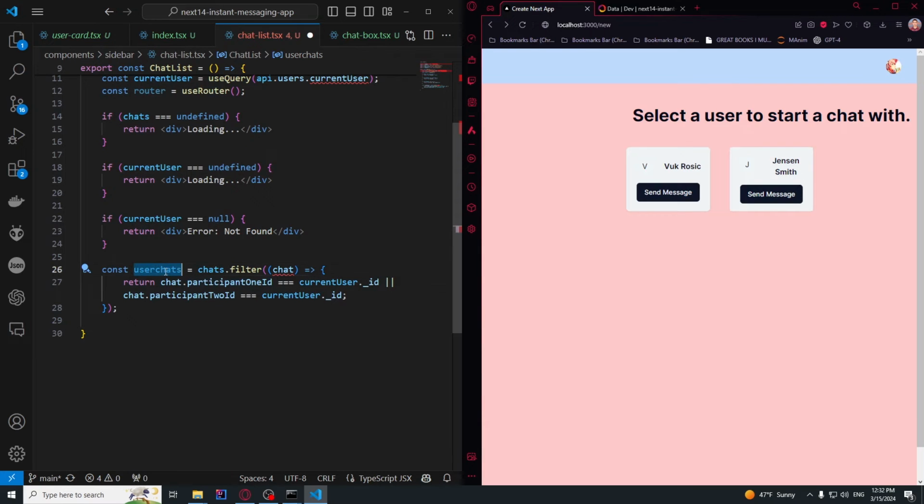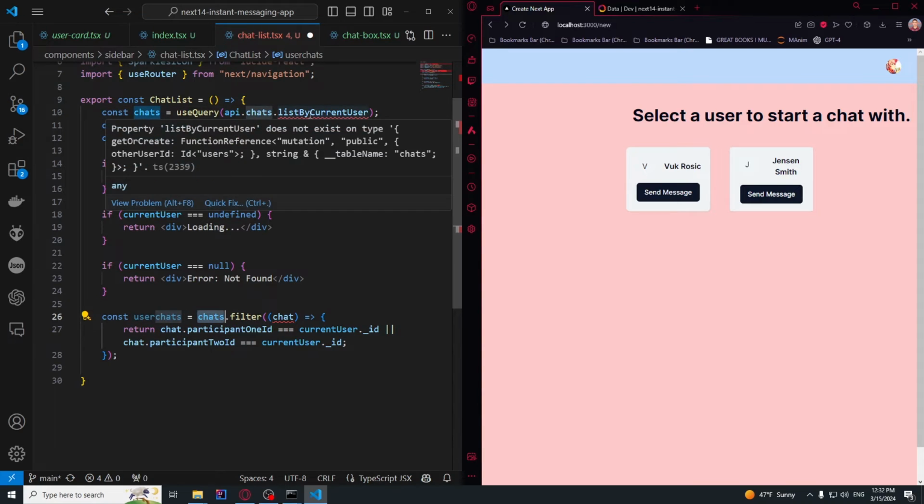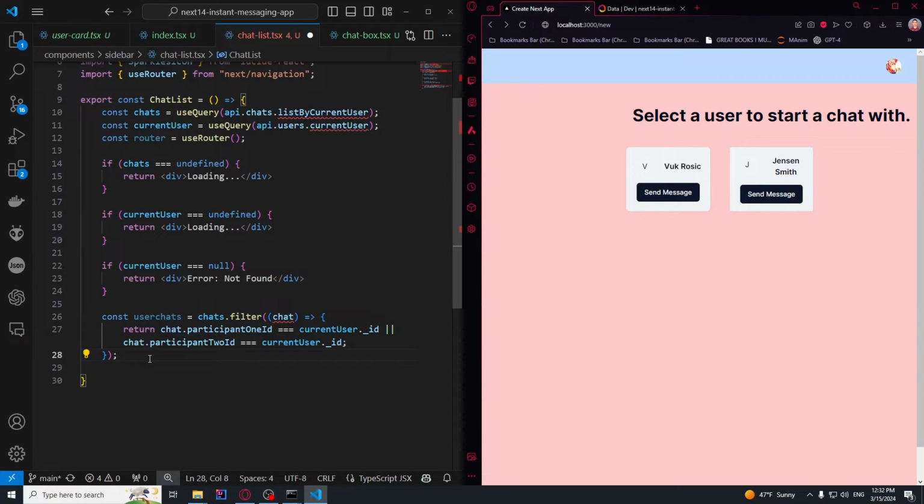So this will filter all of the chats of the current user. Now, honestly, I'm not sure why I'm filtering it here instead of in the database. Or maybe it will be filtered already. So this is a bit confusing. We will see how I code this function. I think this should be already filtered by the current user, but we'll see. But it's just going through all chats and checking which chat contains the current user as either participant1 or participant2.